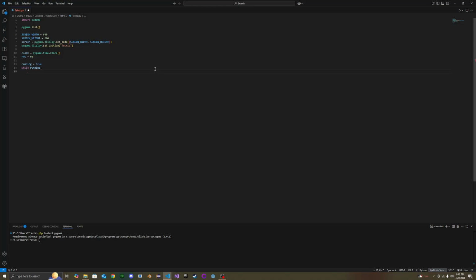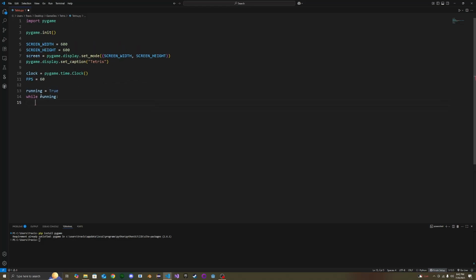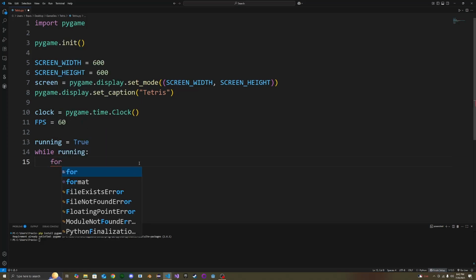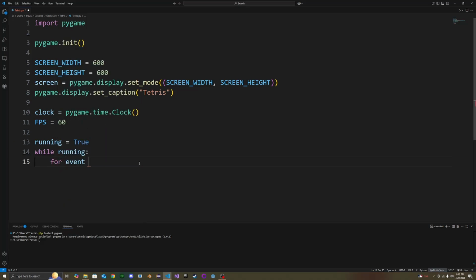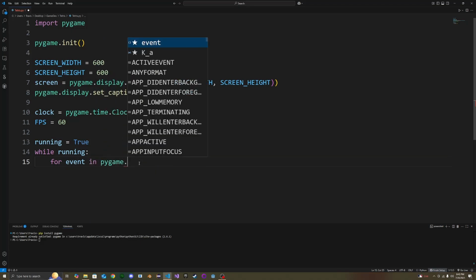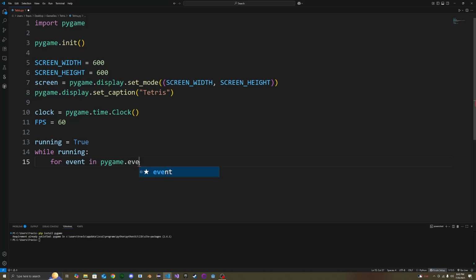So now with this while loop, let me zoom in here. Let me make this a little easier on y'all. While this value is true, everything in here is just going to keep on going. So we're going to say for event in pygame.event. Again, we're pulling this from the library, so we're not having to do a whole bunch of extra code. .get, it's handling that for us.